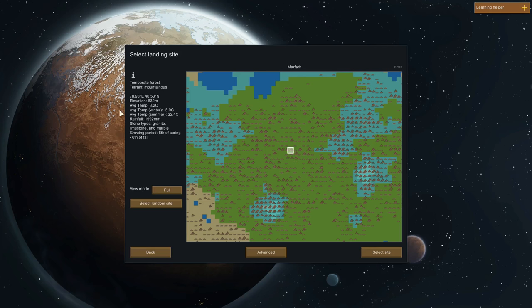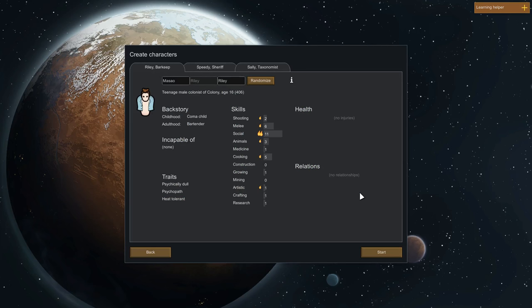Sixth of spring to the sixth of fall. Terrain is mountainous, it's a temperate forest. Sure, average winter temperature seems good. Average summer temperature seems fine. Rainfall is maybe a little high, but I'll live with it. This is roughly right here. Select the site. Okay, so this is the big thing.